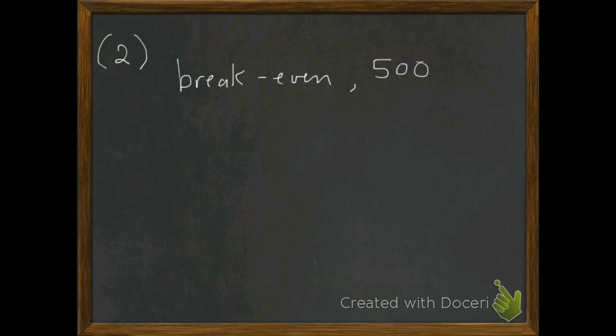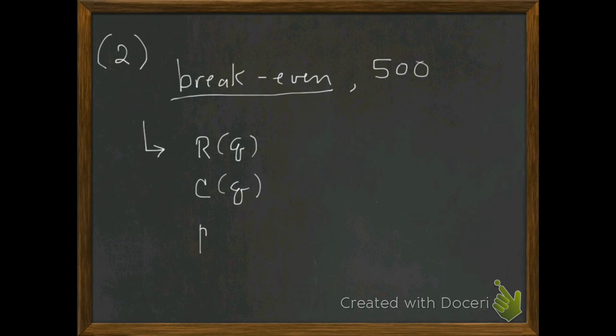Now, if you look ahead, let's think about break even. That implies to me that I need a revenue function, a cost function, and then the last sentence, which is actually the question for the problem, indicates to me that I need a profit function. So gang, I need all this stuff.